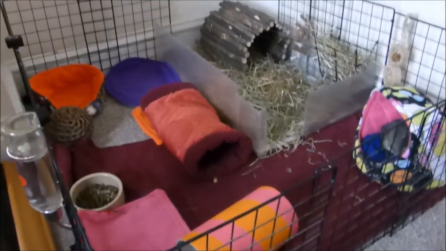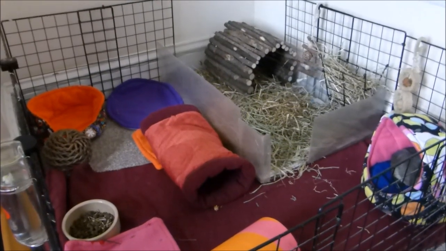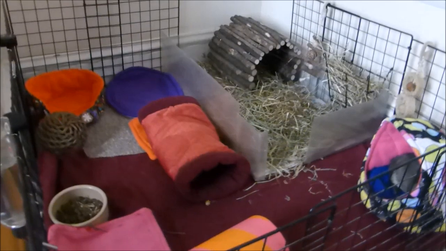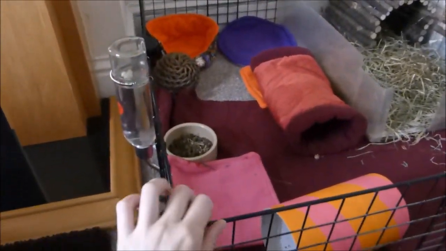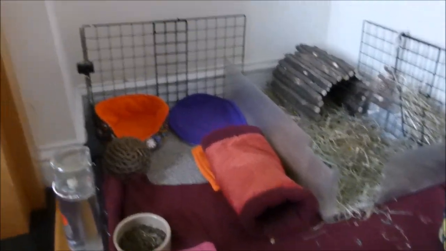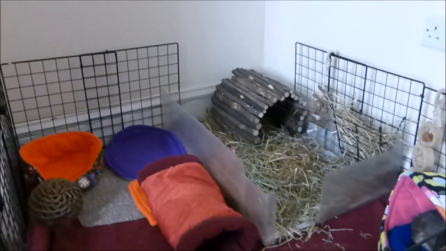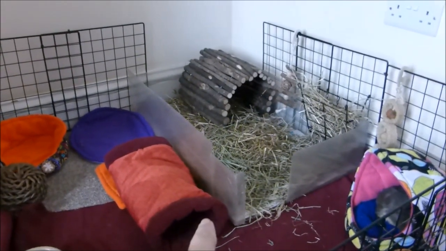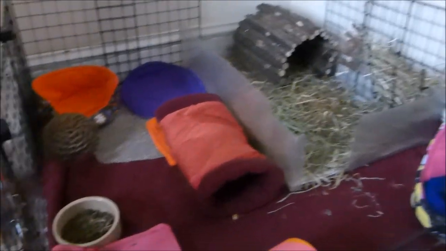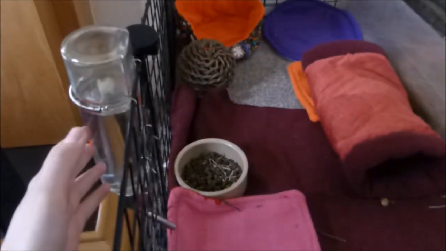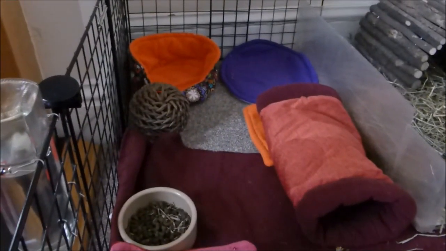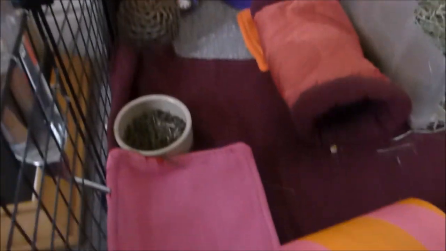So all I've done here, which you would probably do differently with a different guinea pig or if you had more than one, is set up the C&C grids in a little square in this alcove next to our fireplace. They've got their top level which is a sealed waterproof area that I've got the hay in, and I've attached the water bottle here. She's got her pellet bowl down there.